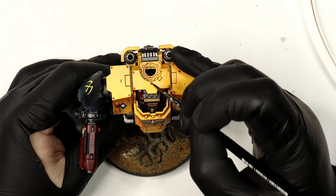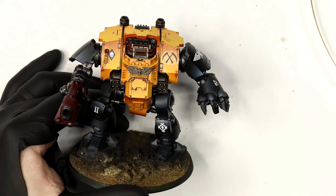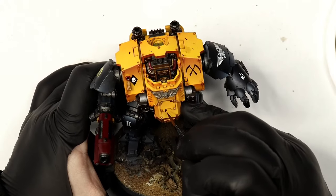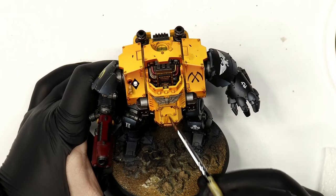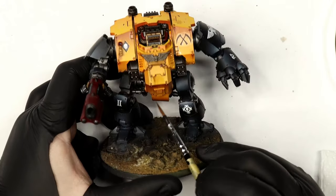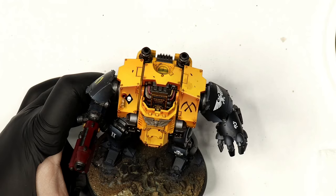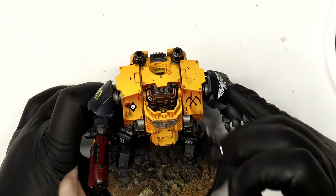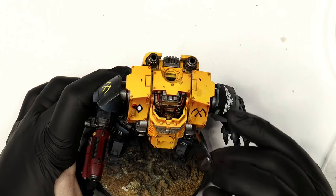Next I'm getting pure Burnt Umber — you can also add a little black, green, or red for variation. I'm putting blobs of solid Burnt Umber oil paint onto the model. Then with a relatively damp brush loaded with clean white spirit, I run it over the top of the blobs to make cool streaks. If your brush is too wet it goes all watery and flows around uncontrollably — that means too much white spirit. You want the brush damp but not soaking. You can adjust the streaks to what looks good to you.